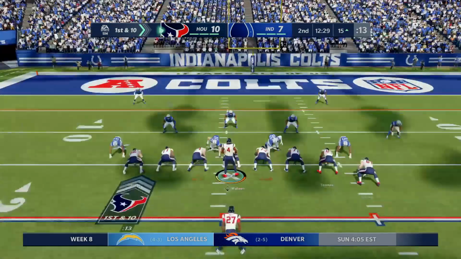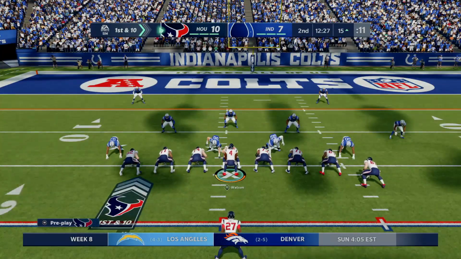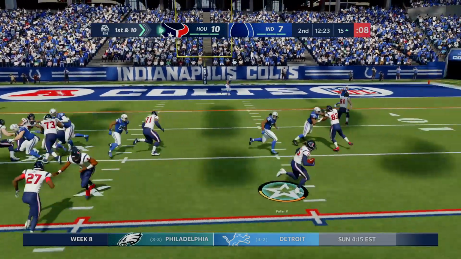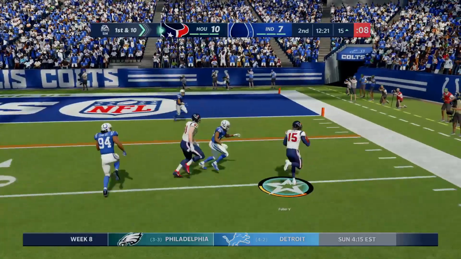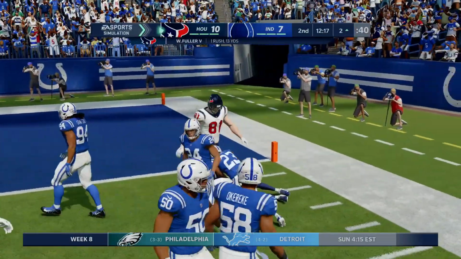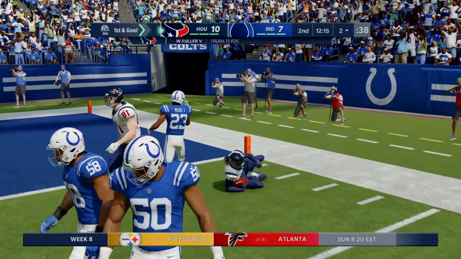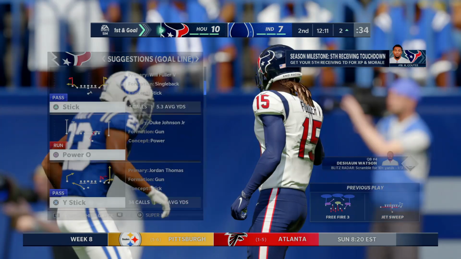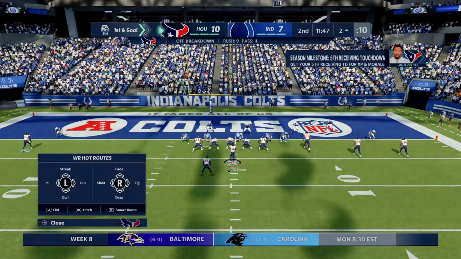Now in our ensuing drive from the 15-yard line, as there's about 12.5 minutes to go in quarter number 2, we're going to send Fuller in motion. We hand it to him. He has the edge, Fuller on the outside. He's going to get down to about the 3-yard line, 2-yard line. Will Fuller with a 13-yard rush on that one. Again, that will bring up a 1st and goal for Houston.